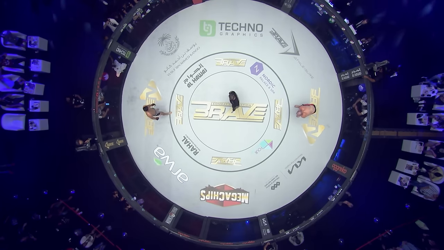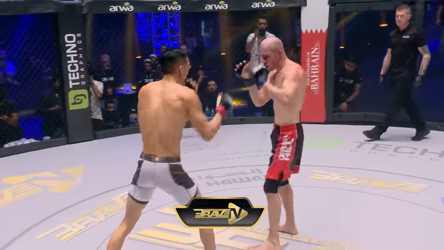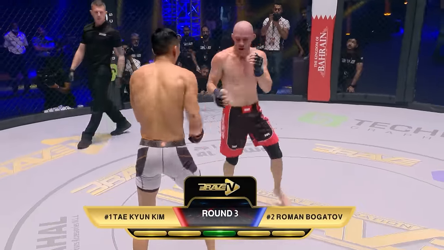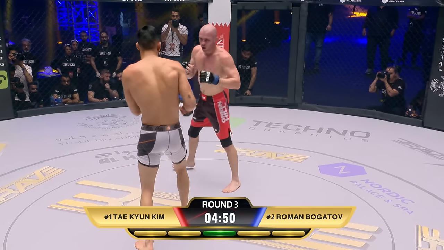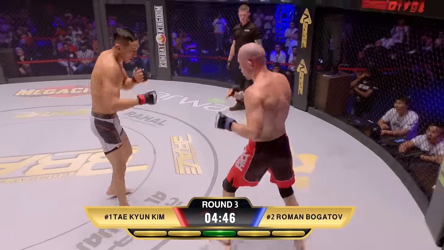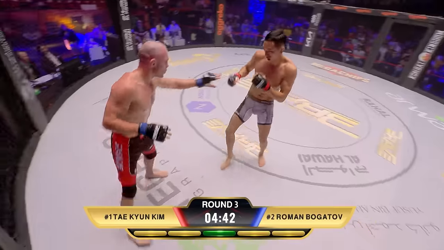Third round. As you've alluded to, Carrick, this is a championship bout, so we have 5 5-minute rounds potentially to get through. Good stiff jab to open up from Tycoon Kim. Again from that southpaw position. And a hook. He's opening up well with the strikes. Counter over the top from Roman Bogatov.